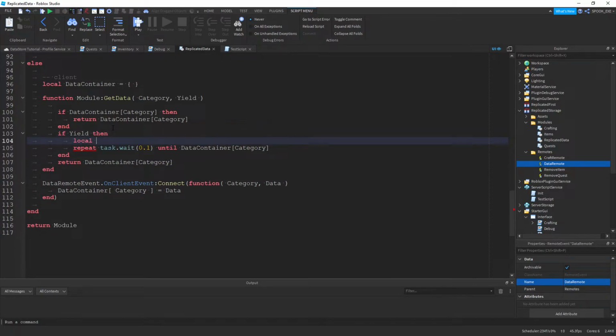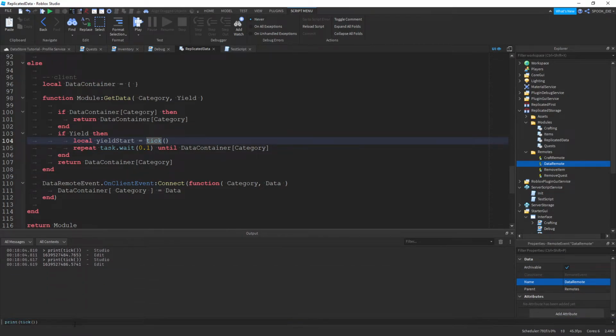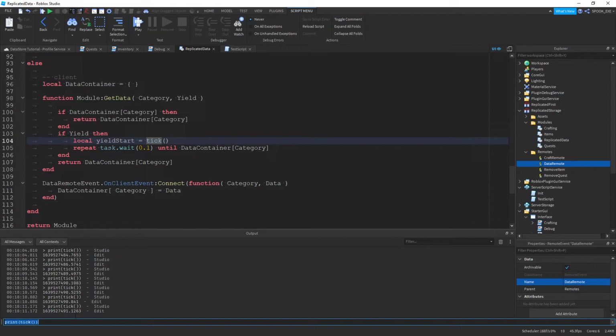However, this doesn't add the cooldown, which we're going to do. We're going to do yield start equals tick. You can use os.clock or tick. I'm going to use tick. And we're going to use tick to determine the time difference. So if I just print tick right now, it's going to print this big number. But if I print it again, you can see that it's actually incrementing over time.